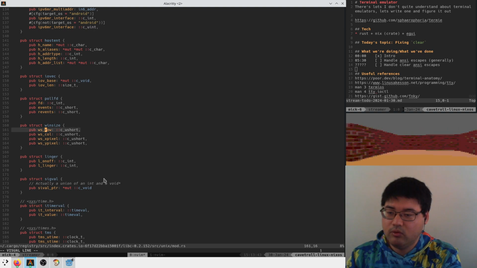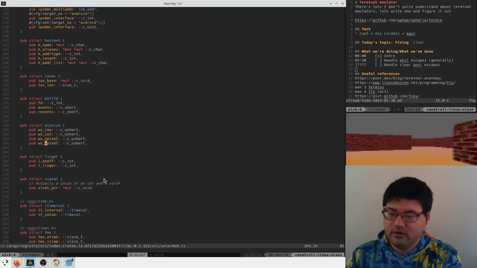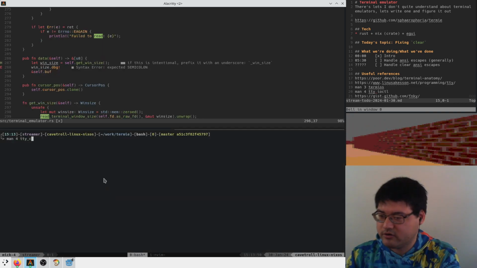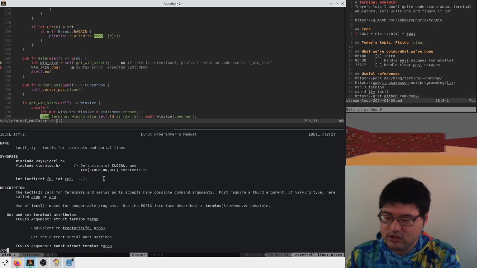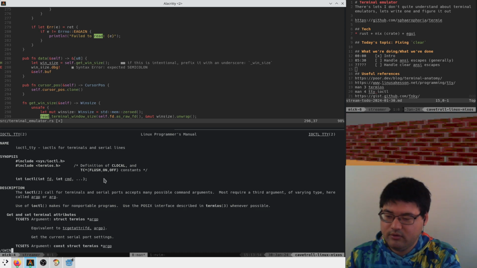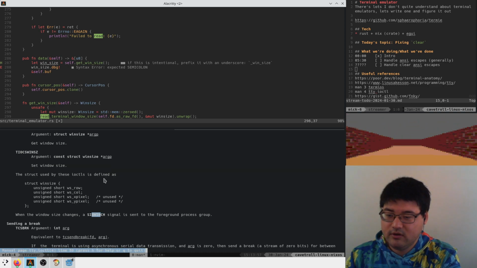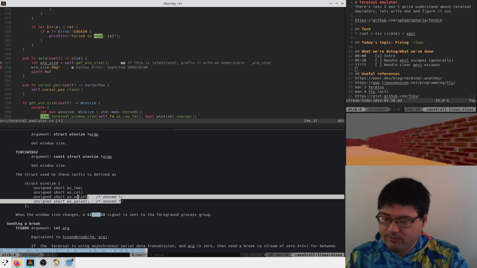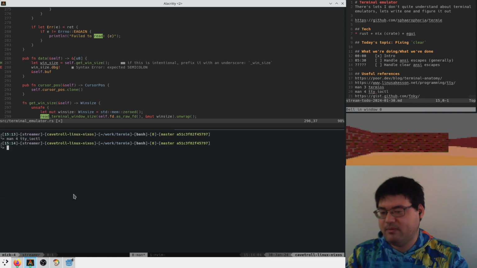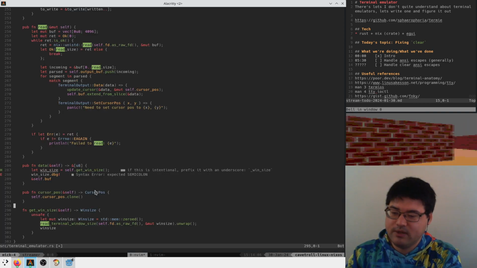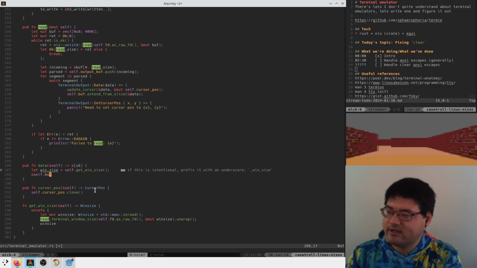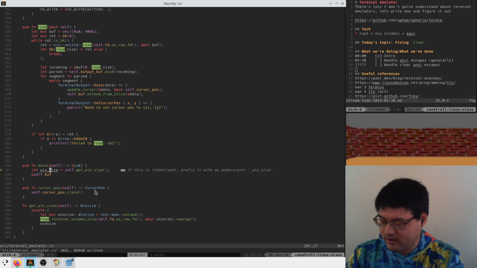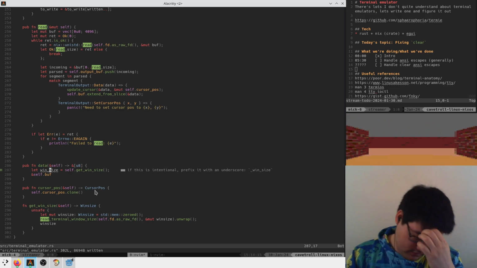What's in this? Row, col, x pixel, y pixel. What does that even mean? For tty ioctl, TIOCGWINSZ. Oh, okay. So we have row, column, x pixel, y pixel, and these are just unused. So I guess maybe those were supposed to be, if your x and y pixels were greater than 1, maybe your pixel size was bigger than 1 or something.